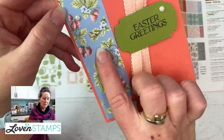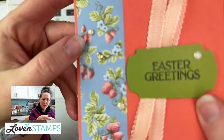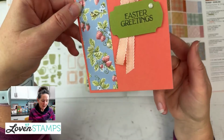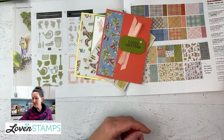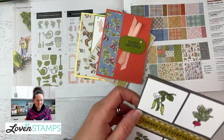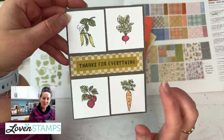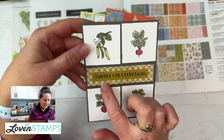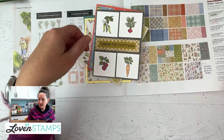This is by Teresa Tucker, and Teresa used a strip of this paper and these little bees. I hope that you can see this. You'll see the bees again on another card, but they're darling. So, okay, I don't know. This is too hard to count, guys. Somebody else can keep track. This is Becky Prather's card, and I really like this grid layout here. And then she used sort of the back side of that plaid paper with a little check on it.